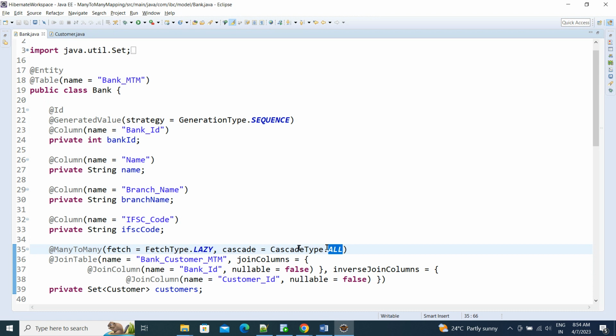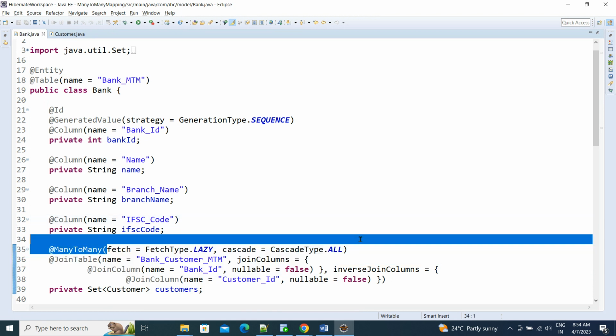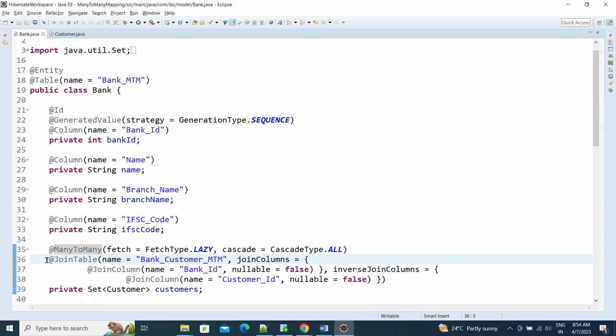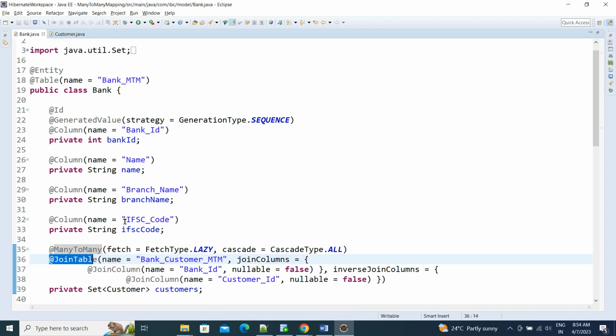Now, before, after the annotation we only added the annotation. Now in this case we are adding some more attributes. Before, you saw only the @JoinColumn annotation, but not @JoinTable. You didn't see it till now. So I want to create some new join table to keep the relationship between the bank object and the customer object. I want to keep a new table with the primary keys of these two tables to make the relation.